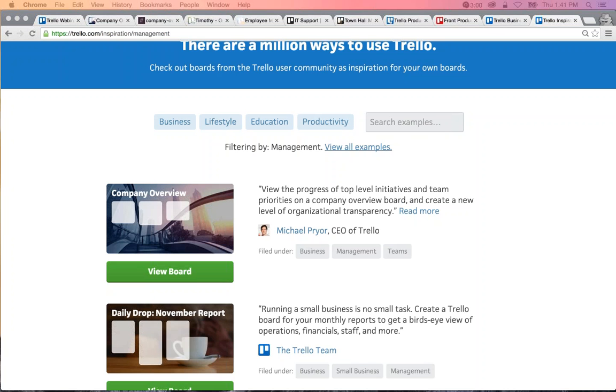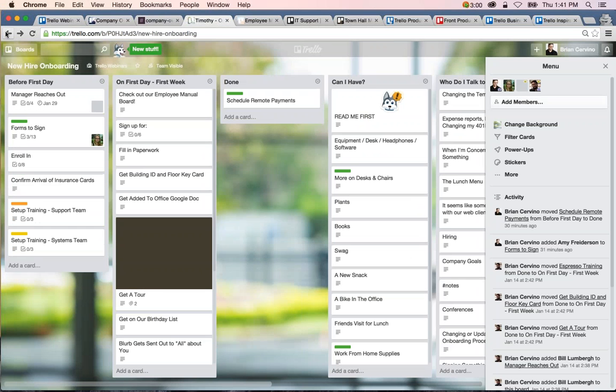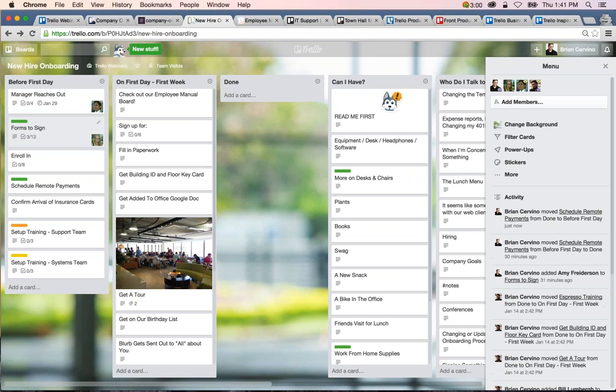Oh, good question about the onboarding board. How do you manage the access to the boards like the onboarding one? Do you take people on and off? So what we do is, let's say this was my template board.